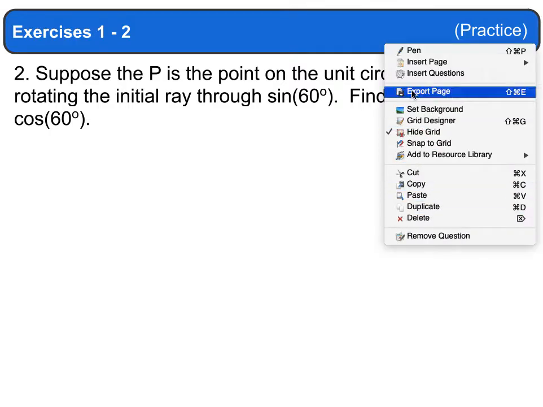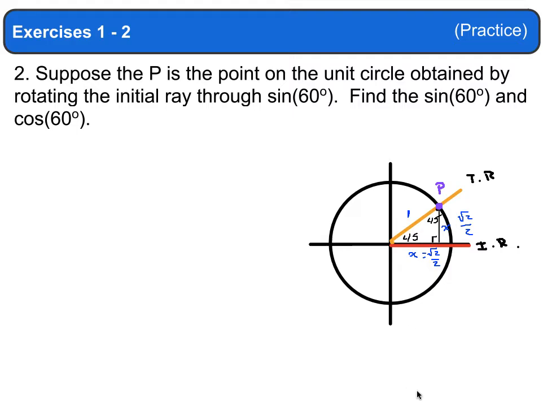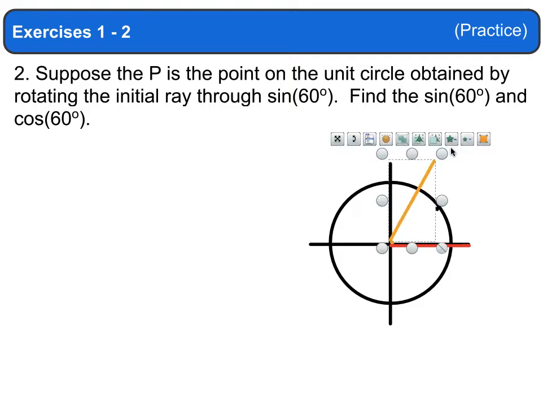Let's see, paste. And we're going to take some of the writing off. And what we want to be able to do is open this up. This time our directions say to 60 degrees. So if this is my terminal ray, my terminal ray rotates like this. So this would be like 0 degrees. This would be about where 30 degrees is, 45 degrees, 60 degrees would be up here. So it's like a spinning wheel like we talked about earlier.